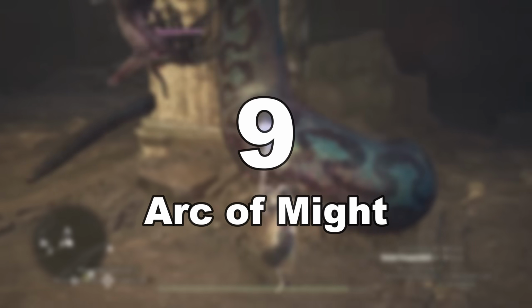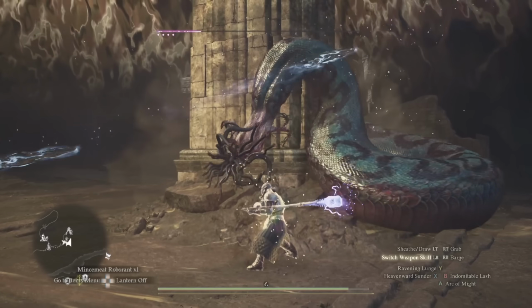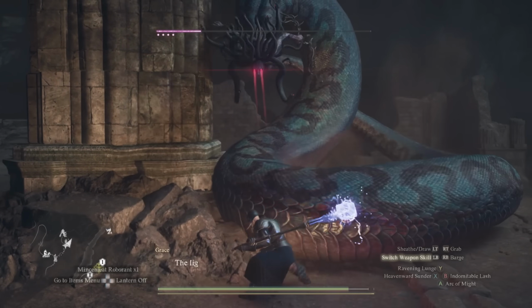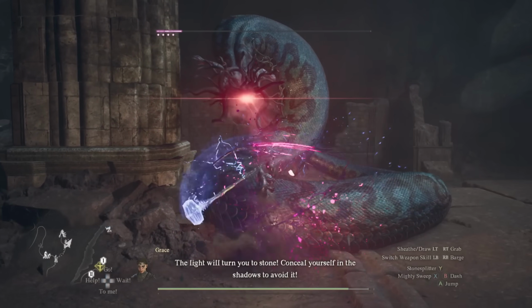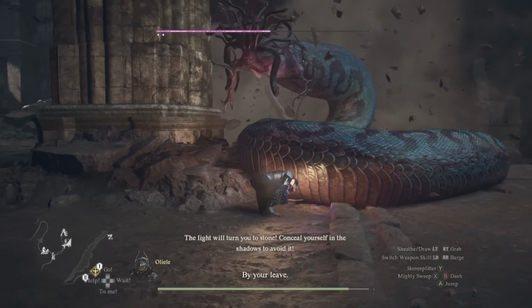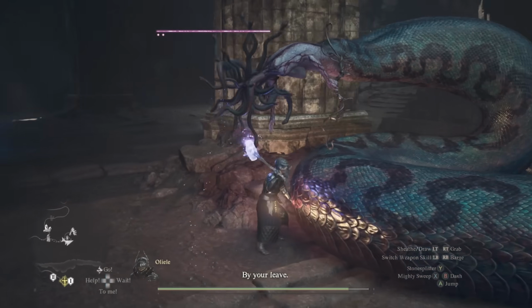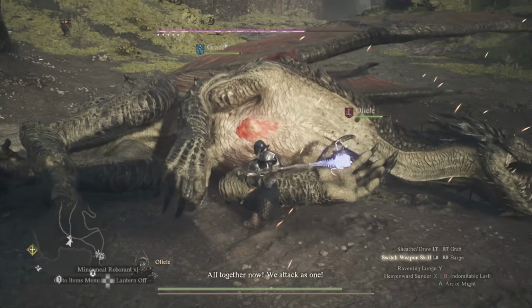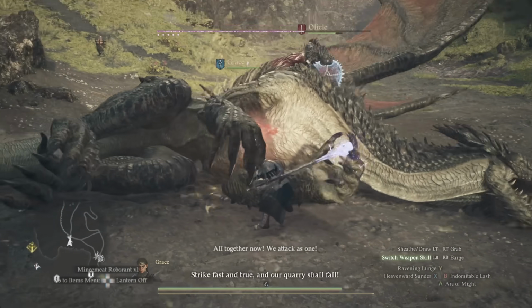Arc of Might is the warrior master skill, and boy does it feel like it. You charge up a very long attack that will consume all of your stamina. On release, 2 attacks come out, one lashing forward and the other slamming down with the power of Grigori. Man, this thing hits so hard, and since most warrior mains are on this class for the big bonk anyway, you're going to love it.